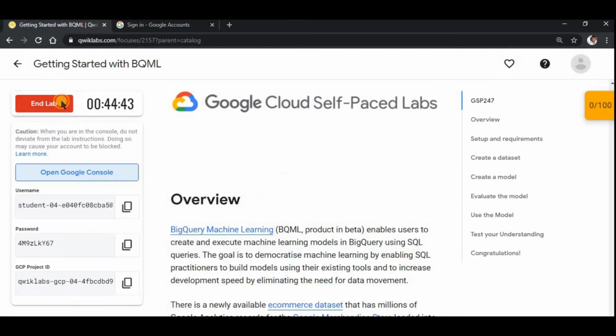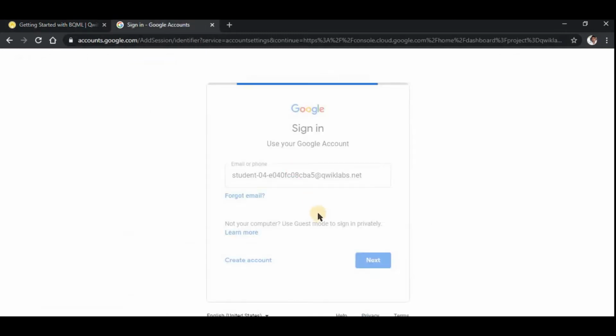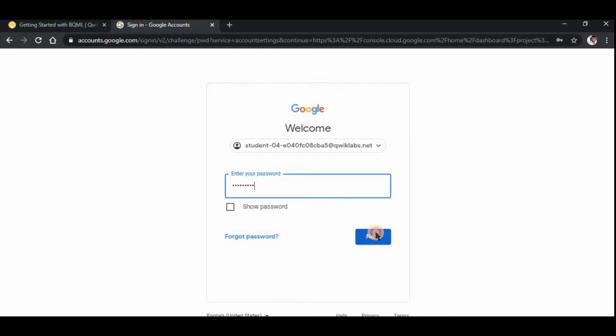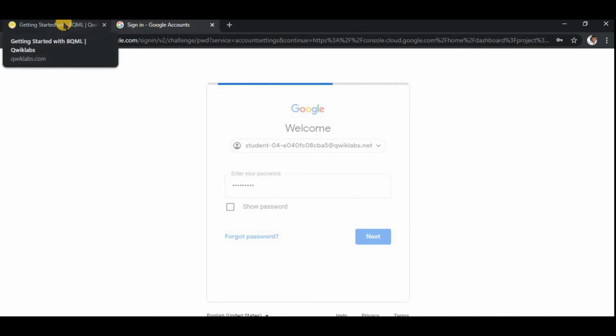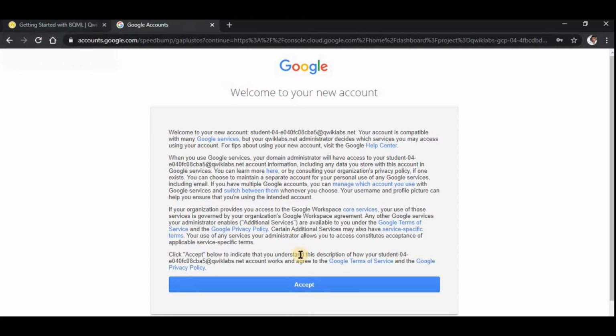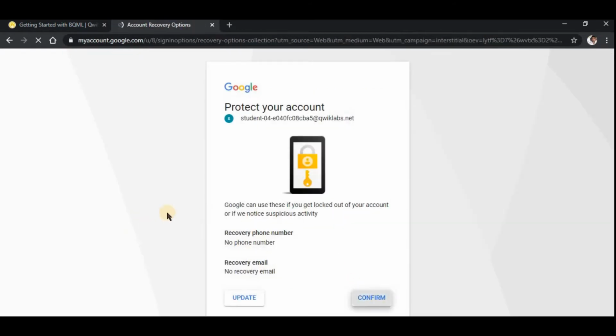Then copy the password, paste the password, and click on next. Click on accept. Then click on confirm.